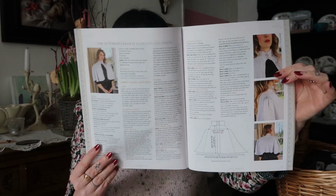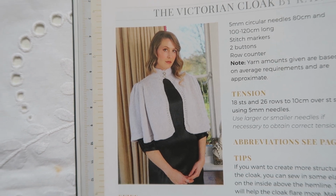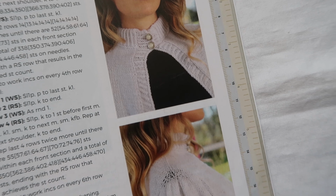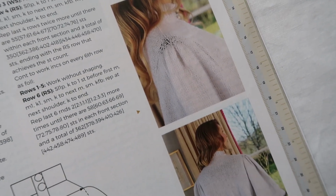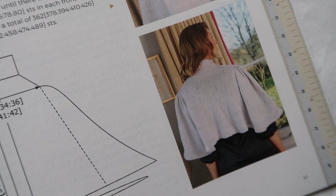And I saw on Instagram a thing for Knitting magazine, and in here there is indeed a knitted cape, and it's knit, I think, in double knit. I went and bought it because I wanted the pattern. I'm probably gonna photocopy that pattern for myself and then give the magazine to my kiddo, who is now knitter extraordinaire, surpassing everything I do, to be honest. And this one's got 21 classic knits, timeless style with a hint of vintage.